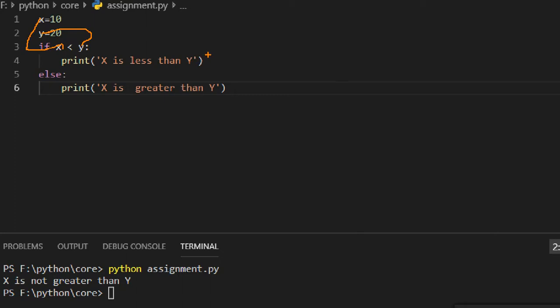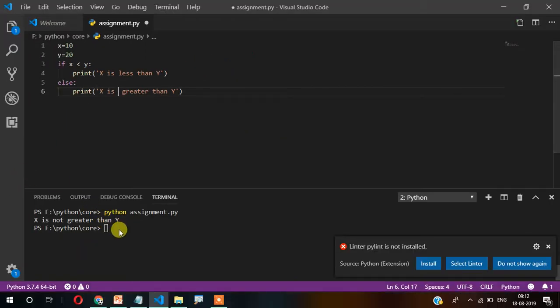So the first part will display. Oh, actually I had not saved this, that's why it was displaying like this.